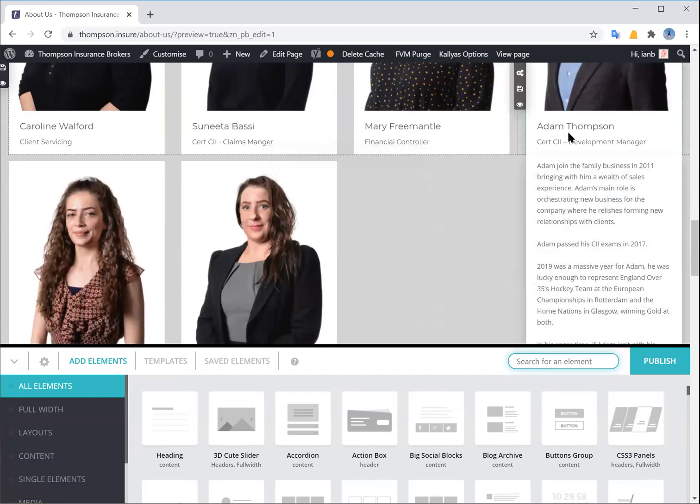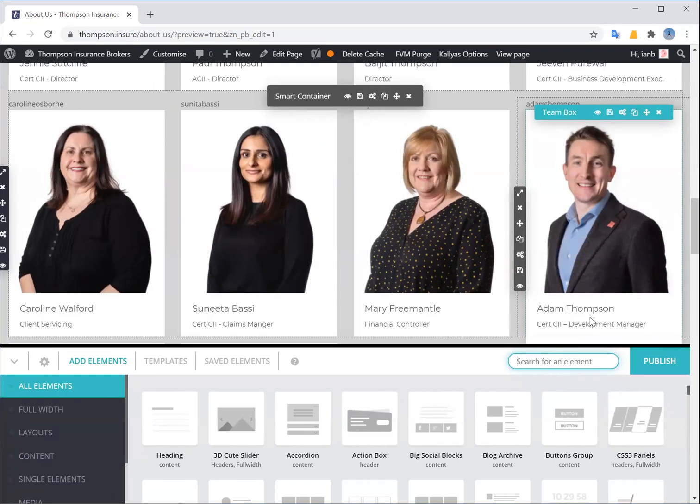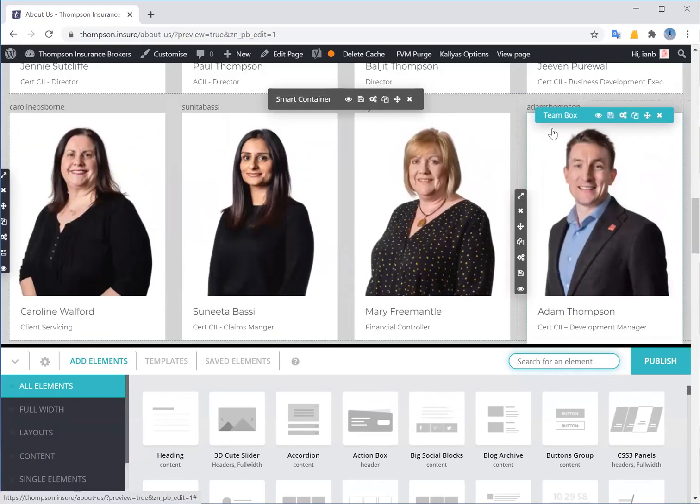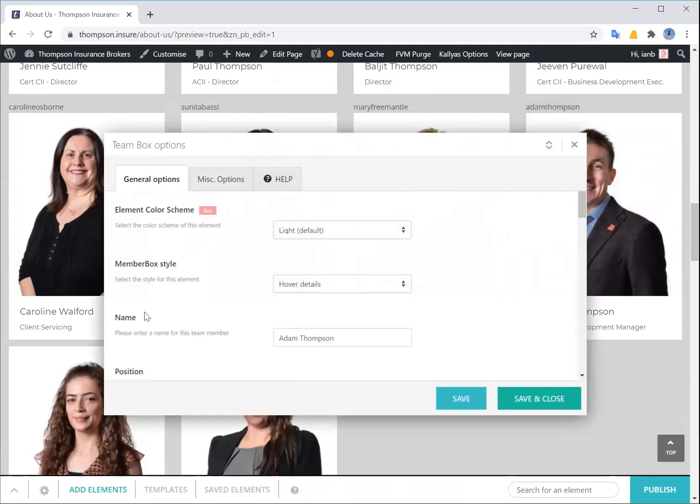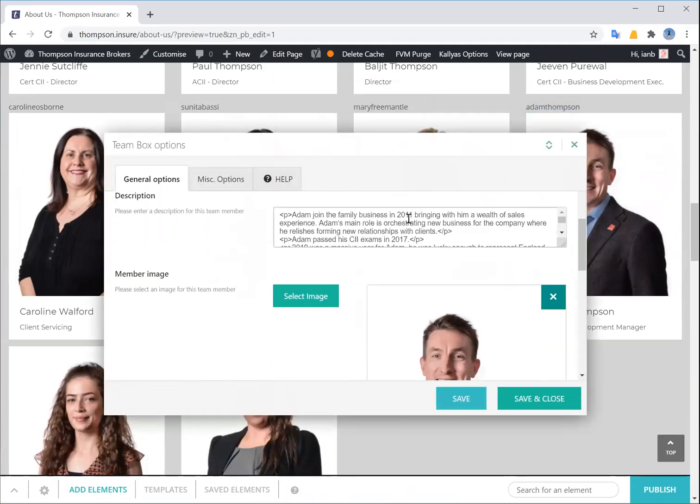So let's have a look at Adam here. Adam joined the family business in 2011. Let's say we've made a mistake here and we want to adjust that text. So we can see here, this is a team box, and we've got edit options here. And that brings us onto the text that's in this panel. So if this was incorrect, we just make an amendment there and save and close.